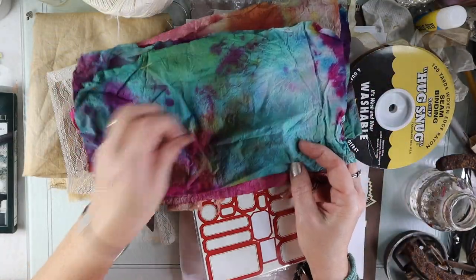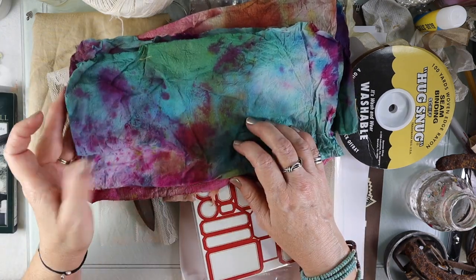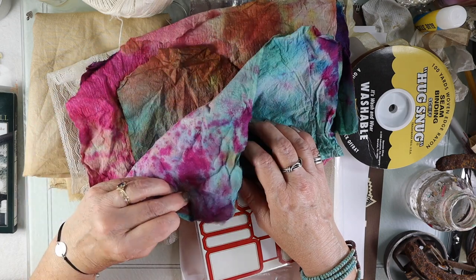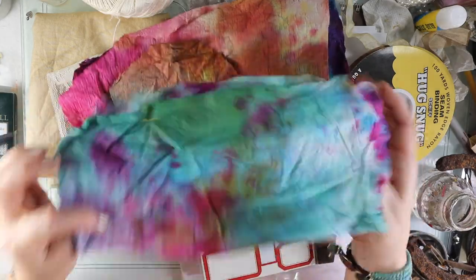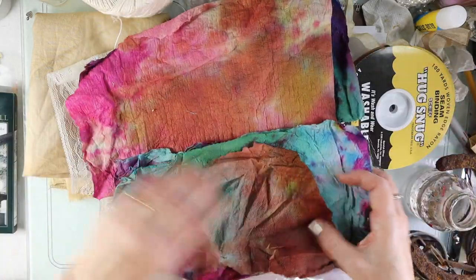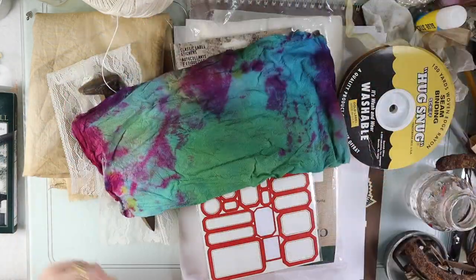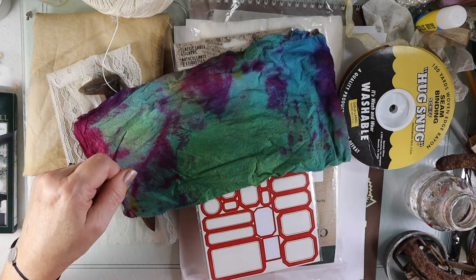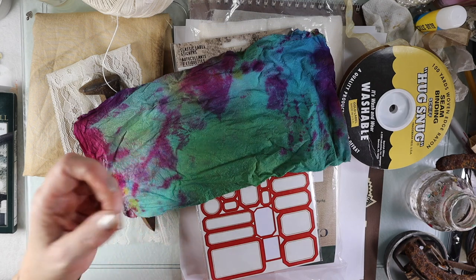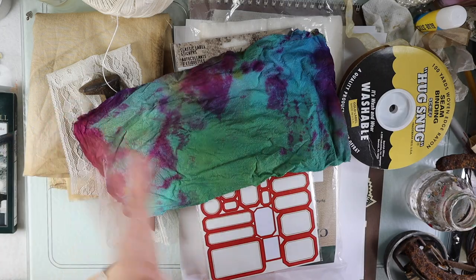I wanted to show you this. Years ago I took a class on dyeing velvet and some fabrics, and we had to lay our pieces on this really heavy-duty kind of paper towel, and I've never gotten rid of them because I thought they were so pretty. We're going to be laying our bundles of rusted pieces, once we wrap them up, onto paper — it could be cheap typewriter paper or watercolor paper — and you can use those in your journal.